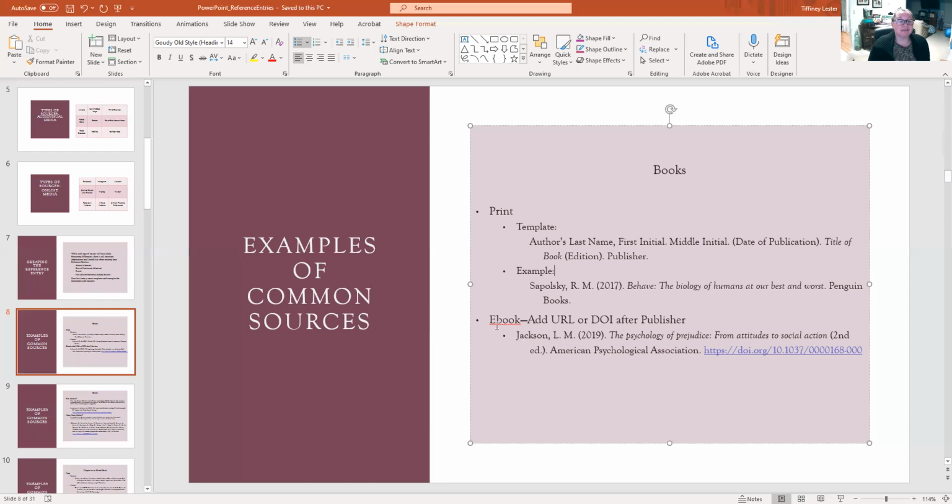If we're dealing with an ebook, you have the same exact formula, except at the end, you have to put the full URL or DOI. DOI stands for Digital Object Identifier. You'll know if the ebook you're using has one of those, or if it's a journal article. It'll show you up towards the title, somewhere near the top. They make it pretty obvious if that source has a DOI, and it will tell you what it is, and then that's what you use.